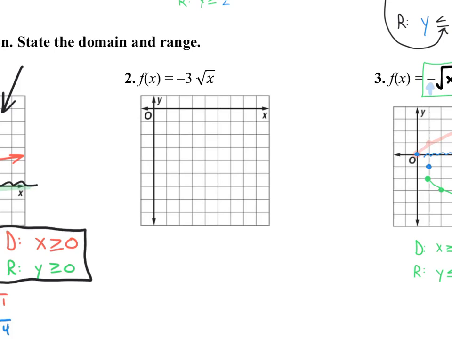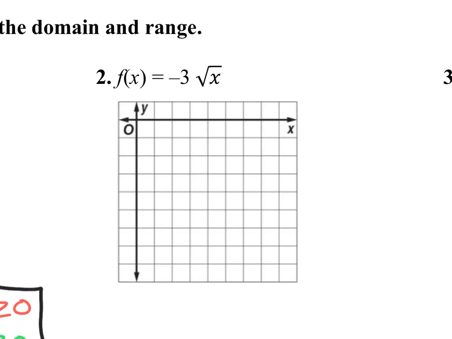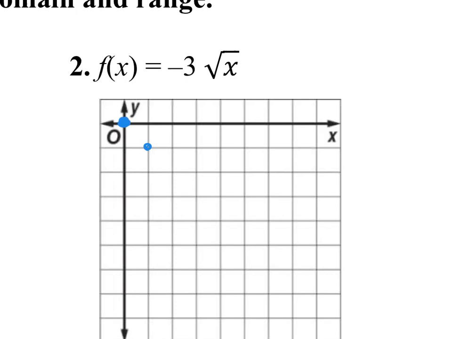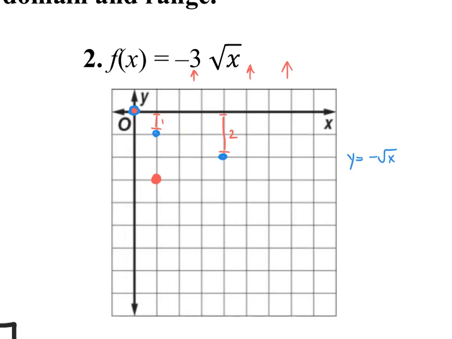To graph this one, it has an a value. And we're opening down. I'm going to go ahead and graph. And what I'm doing here is I'm taking these blue dots off of this page, which is a reflection of the most basic square root of x function. So these blue dots are y is equal to negative square root of x. But what that 3 is going to cause to happen is it's a stretch. And it changes the distance here of the points. Because these were naturally 1 and 2, that 3 is going to triple it. Now, notice that the 0 is still going to start at 0, because I didn't have anything moving us left or moving us right. But I'm going to triple the distance. So instead of this one being down 1, it's down 3. Instead of this one being down 2, it's down 6.